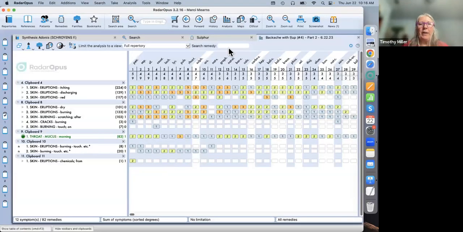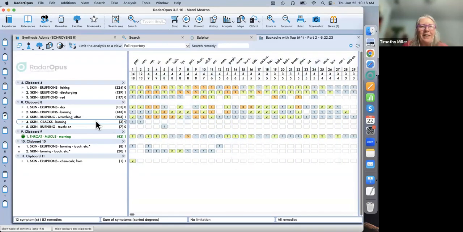Yeah. Okay. So how to zero out. I love doing this, you guys. Have me back, do a one-on-one, bring a small group. Let's zero out eruptions discharging. I'm going to highlight the rubric, and now I can type any number between 1 and 9. If I type a 9, let's choose a different one. Let's choose eruption. Let's choose skin burning, touch, etc. Here we go. Cracks burning. See this one? If I press 9, it's now got 9 underlines under it.